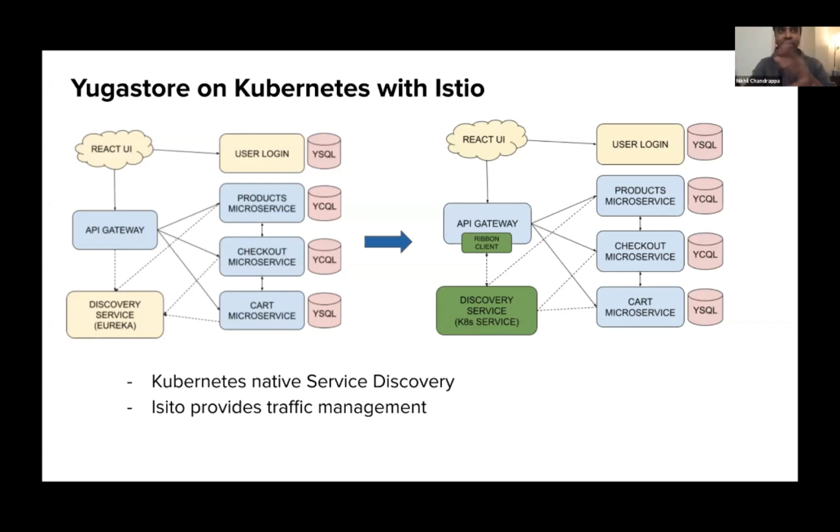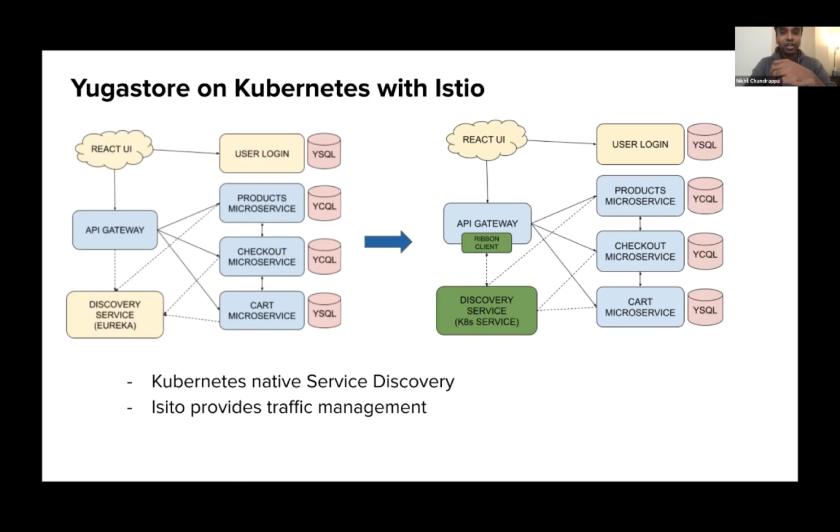Now with Kubernetes, all those things are taken away, and you can seamlessly start working with the discovery service that is native to Kubernetes, using its Kubernetes services. And all the clients, like the Ribbon client, which is the client-side load balancer that Netflix provides, can automatically work with Kubernetes to figure out where your microservices run.